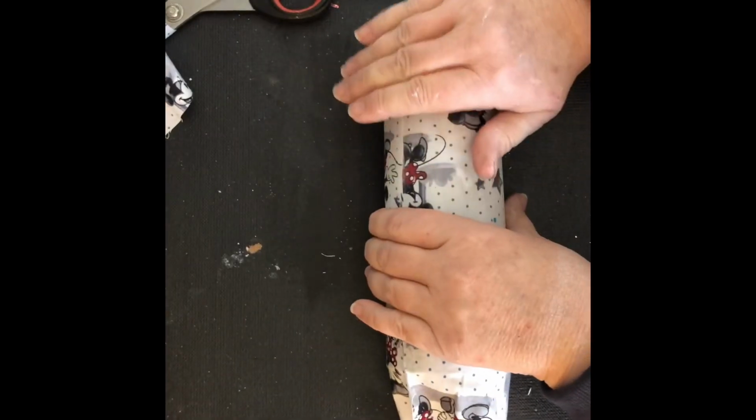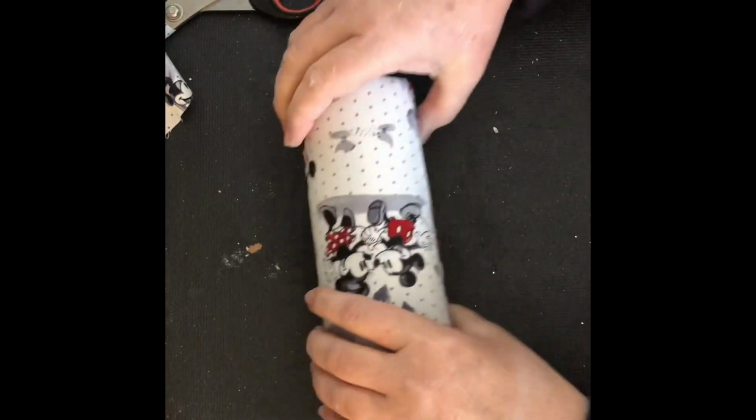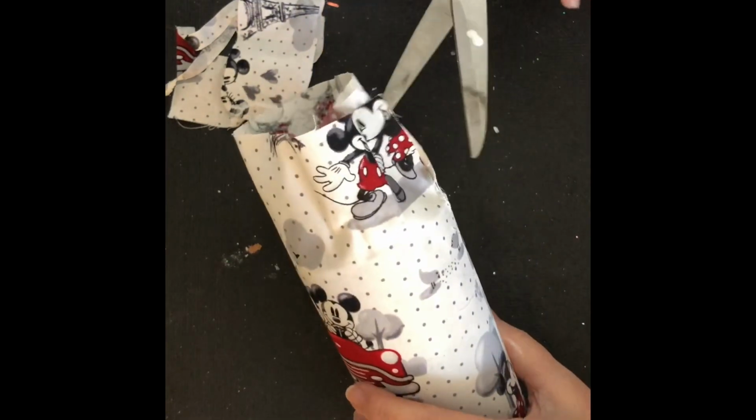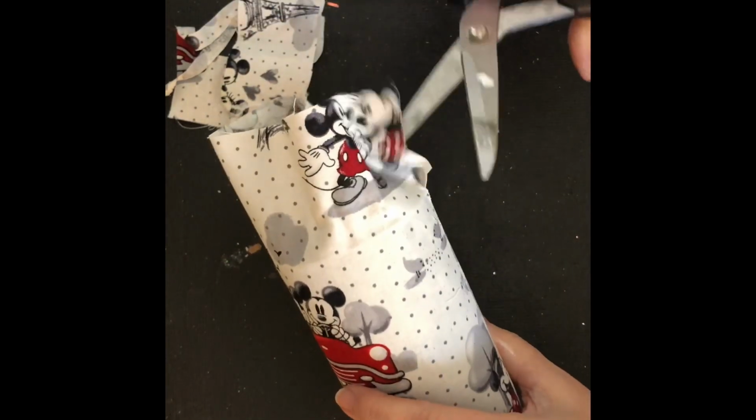You really want to try to trim as close as you can to the top and bottom, because when you go to use your edging tool, you don't want it bunching up or being uneven as you're trying to use your edging tool around the top and the bottom. So just try to get in here and get it cut as close to the rim as possible.